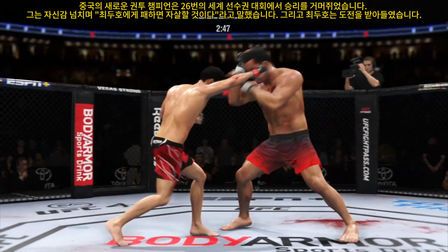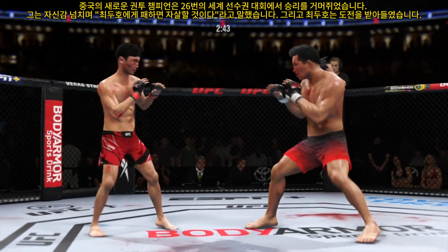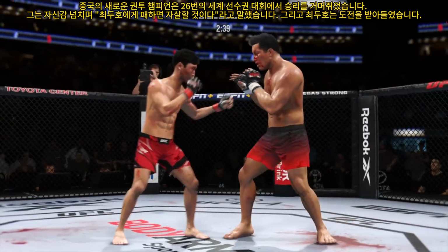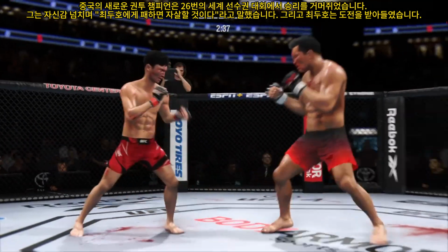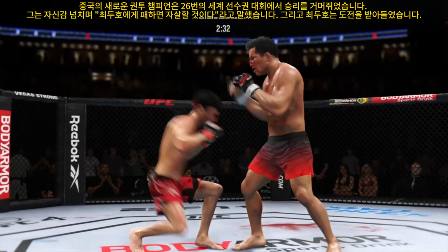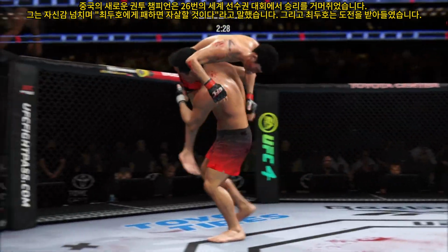You can really limit the mobility of your opponent with those leg kicks. Well, he put so much stock into this fight, and now we're late in the game, and if he doesn't get a finish, this opportunity goes by the board. I mean, it's almost over. Right now, he's got to start throwing everything he can find at his opponent and hope that he can force a mistake. His double leg shot.